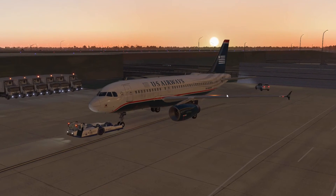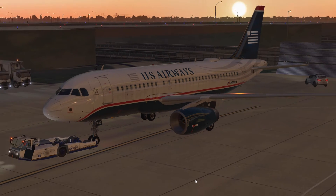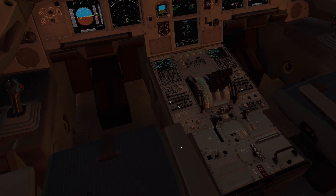We have been pushed back and the tug is disconnecting. Just look at the outside of this aircraft, guys — I can't get over it, it is absolutely beautiful. Look at the dirt coming off the windows there on this A319. Tow bar is disconnected, bypassed and removed, hand signal on the left. All right, let's go ahead and get this aircraft fired up.